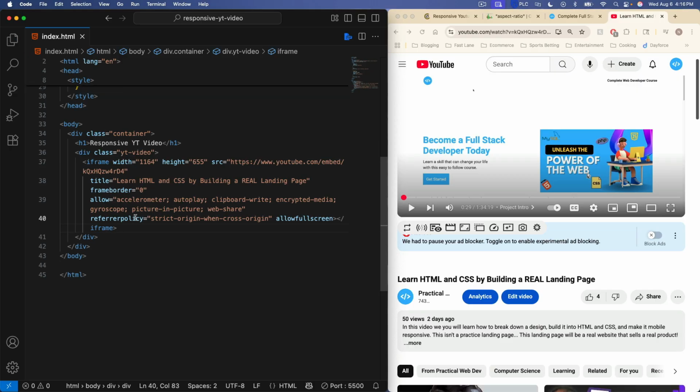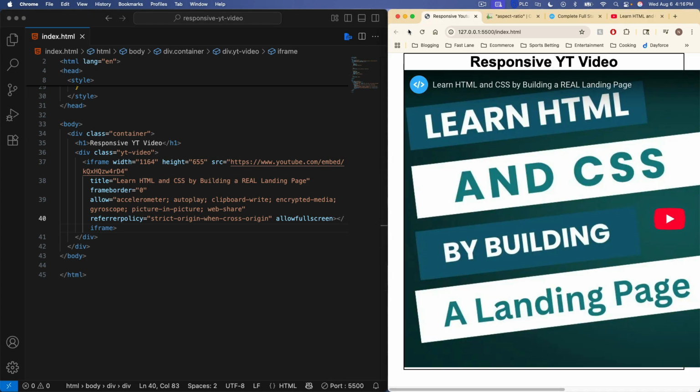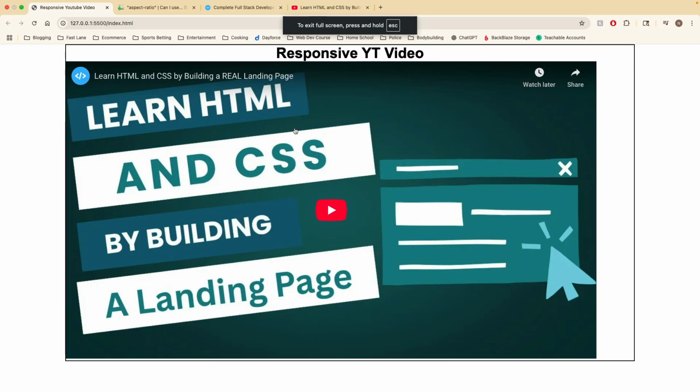Now when you paste it, it's going to be in an iframe tag, and that's okay. The first thing that you have to do is get rid of, see how there's a default height and width, and I'll show you on our screen. I'm on live server. I'm using Visual Studio Code. This is what the video is going to look like raw.